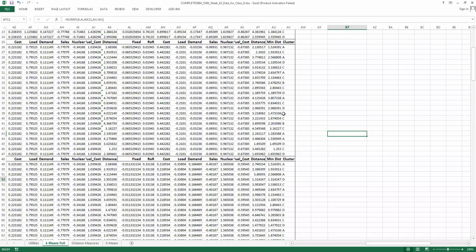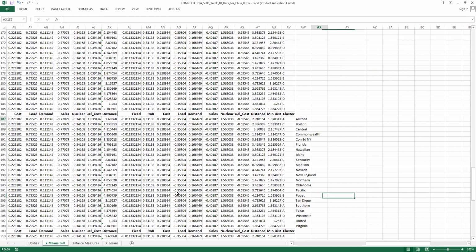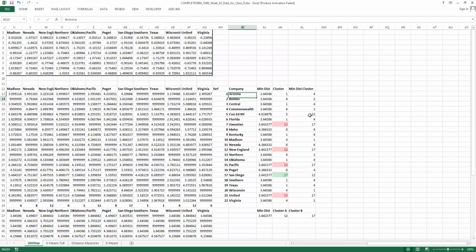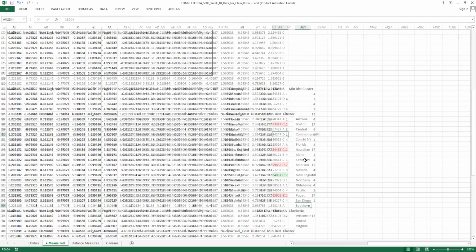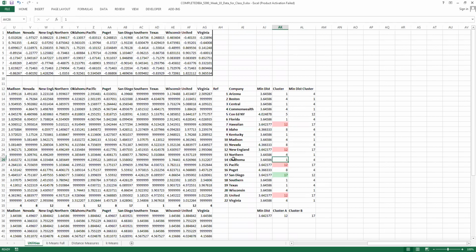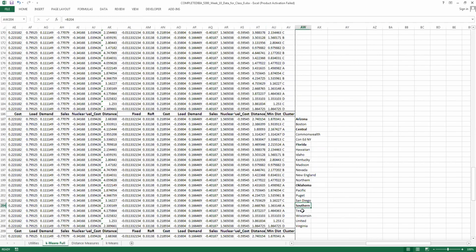That's around 40. All right, so if I just go down here, I can compare these to what we got on the other sheet. So Arizona and Central and Florida and Oklahoma and Southern are all in a cluster here. Using the other method, we got that Arizona and Central and Florida, but also Kentucky was in that group. And over here, Kentucky's not in that group. Kentucky's got a different cluster. And over here, Oklahoma and Southern and Texas. And here we have Oklahoma and Southern and Texas.